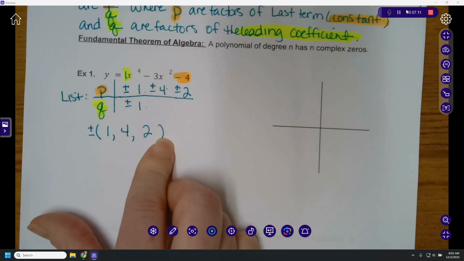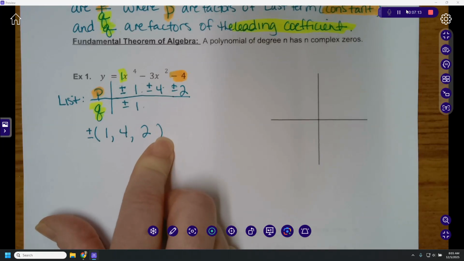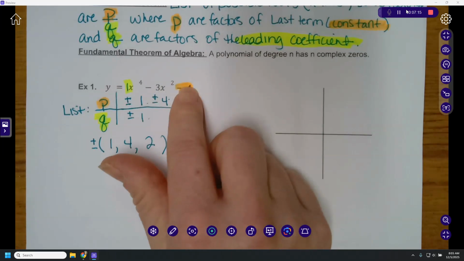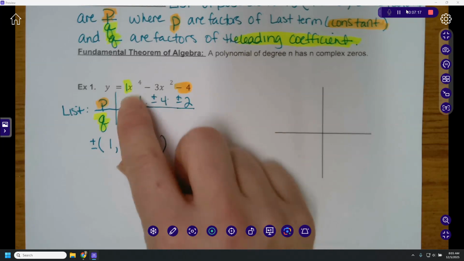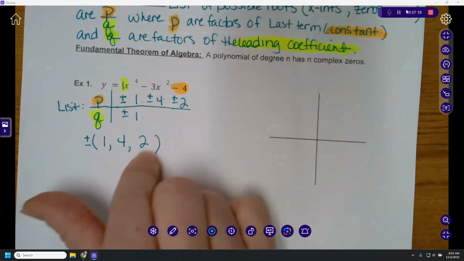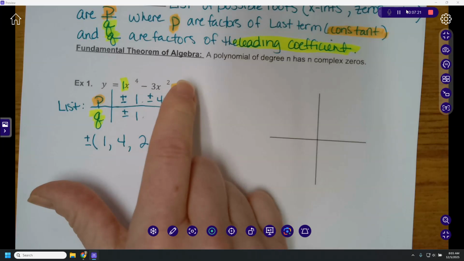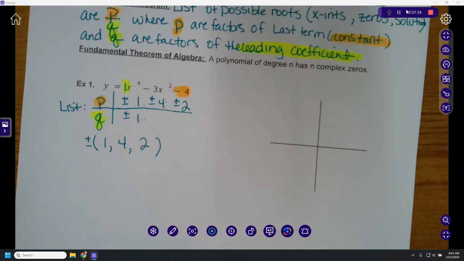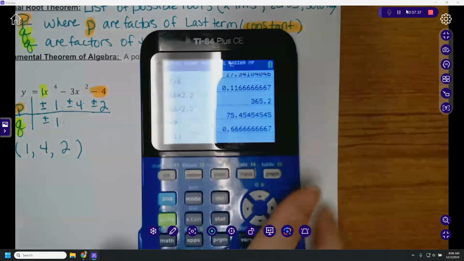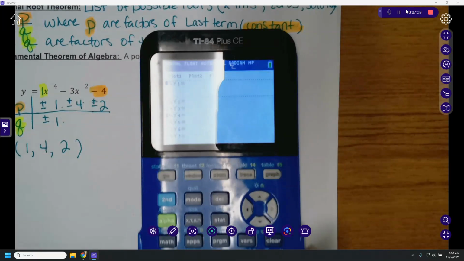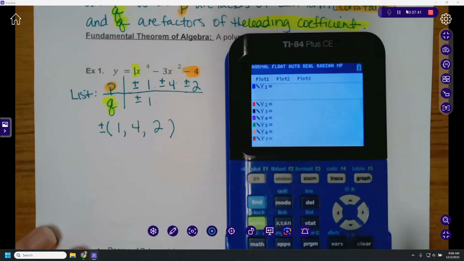Okay, so what I had to do as a student then is, do you see this equation up here? I actually had to go back into the equation, and I had to plug all 6 of those things into my list, and I had to figure out if any would give me 0, okay? But we have technology, so I might make you confirm some things. So what we're going to do is we're going to compare our list with Desmos or a graph. So I'm going to see if you guys can just see from my graph which ones are.